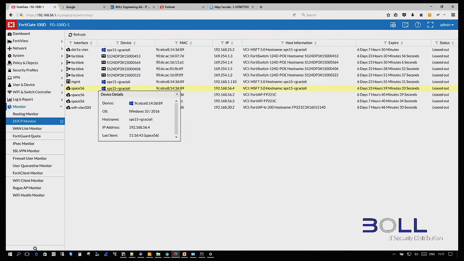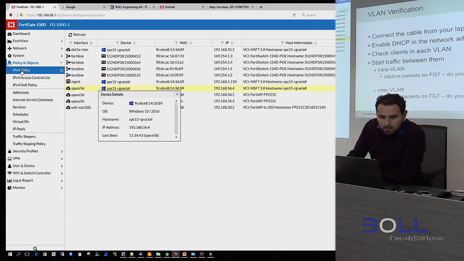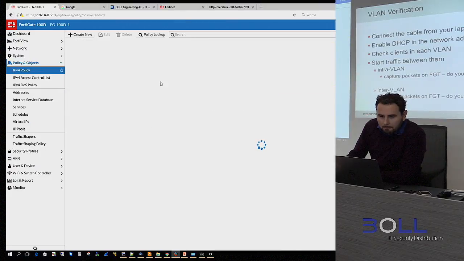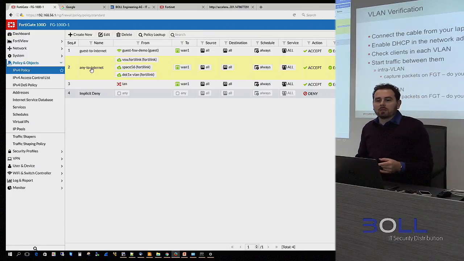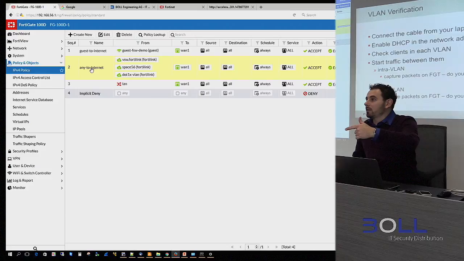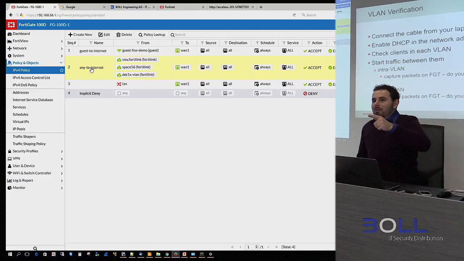Why do we have internet access? Because I have a policy already. It was already configured. So what's the policy? Let's check. Any to internet. I'm saying there, space 56 going to the WAN interface, allow with NAT, so the WAN interface connected to internet. Thank you, Victor, for setting that. So we have internet access with this policy.